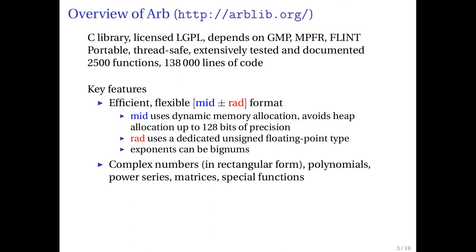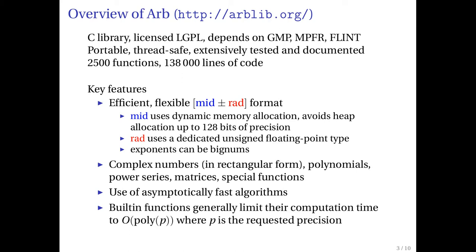Second, ARB provides comprehensive support for complex numbers, polynomials, power series, matrices, and special functions. Third, ARB uses asymptotically fast algorithms for large input. Finally, ARB's built-in functions limit their computation time according to the requested precision, which saves the user from having to detect certain problematic input in advance.